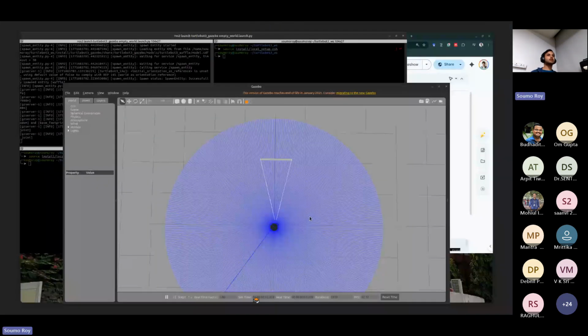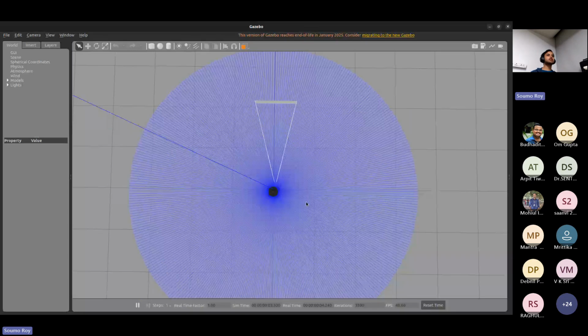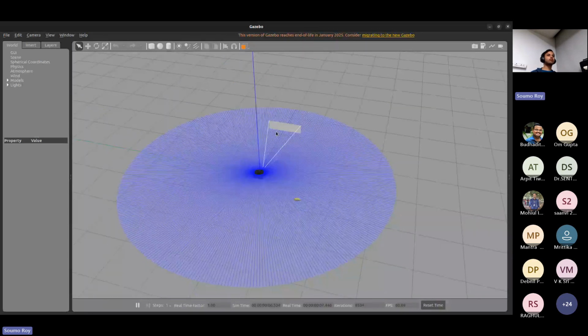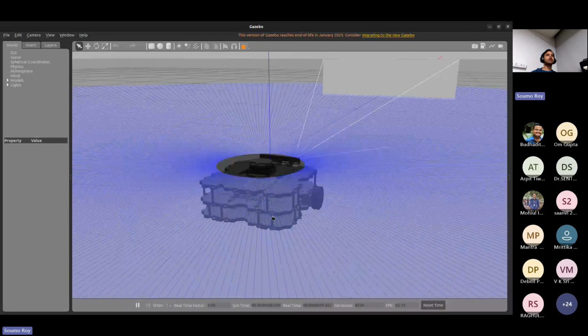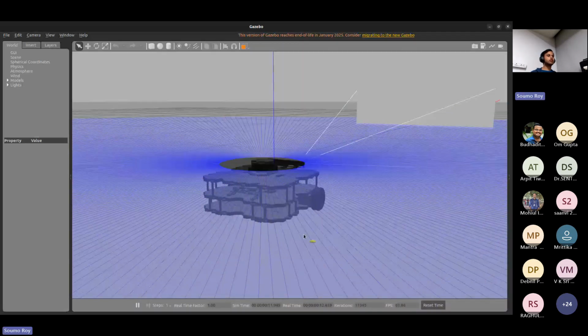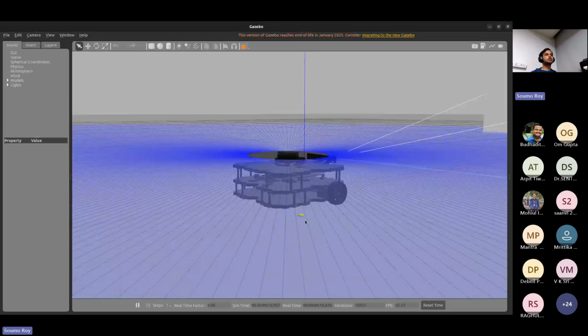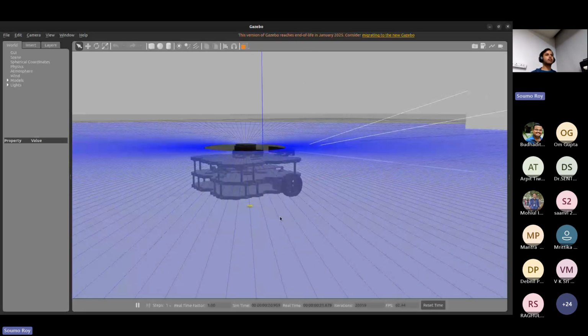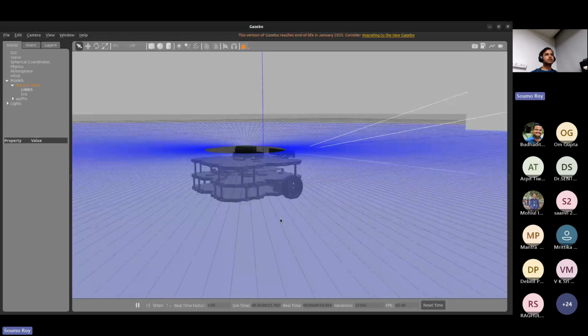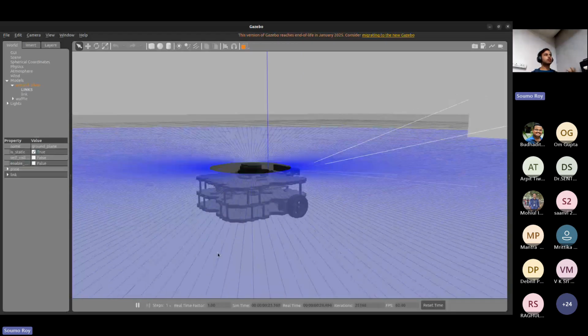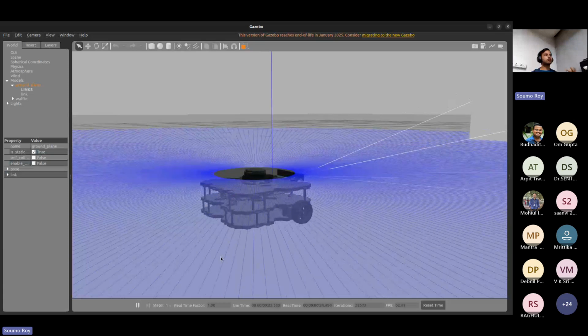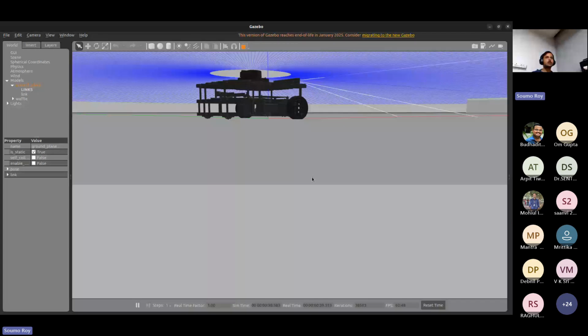So this is a demo of a simulation environment, where you can see this small robot here. This is called a Turtlebot robot. It's a Turtlebot 3 Waffle robot that is specially used in simulation environments so that you can plan paths and do any kind of autonomous action. Let's say you want to survey an environment, or pick up an object and dump it in another place. So this is a rough setup of a simulation environment.